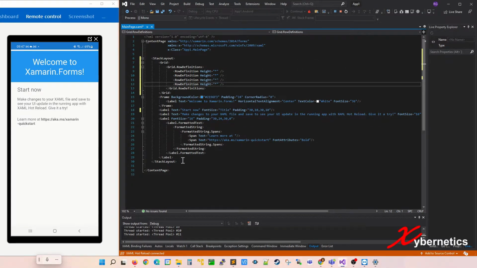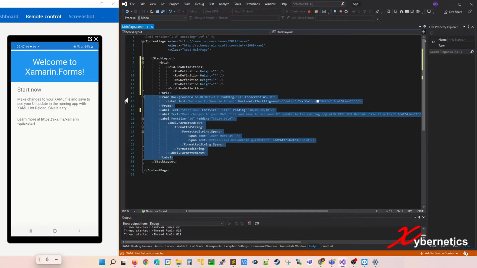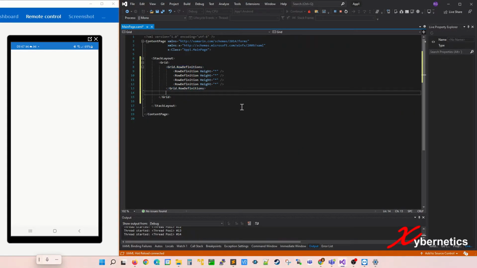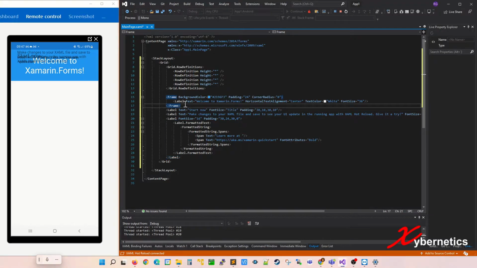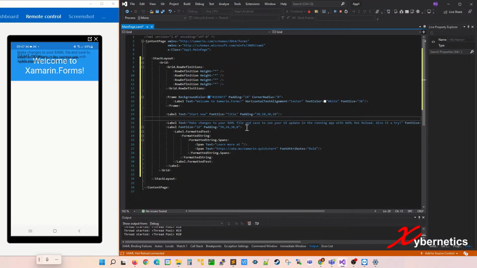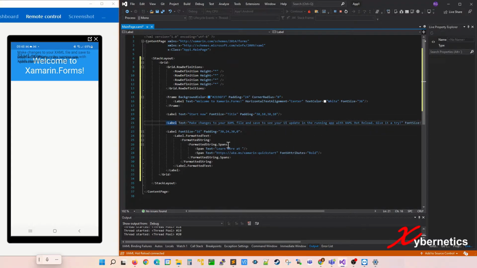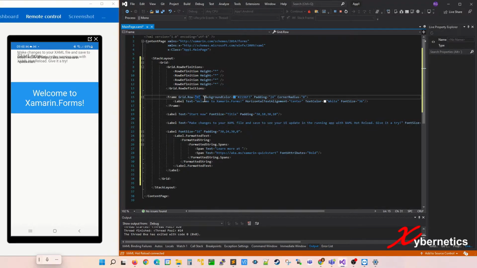So what you do is you take your label from here, and then inside the grid you paste it in there, and then you allocate. Right now everything is stacked into row 0. That's why it looks weird, right? So this is the first widget, this is a second widget, this will be a third, and this will be a fourth widget, right? So you can assign each of them a row. So let's say this is going to be Grid.Row, and this is going to be my first one, sorry, the 0th row, which is a title.